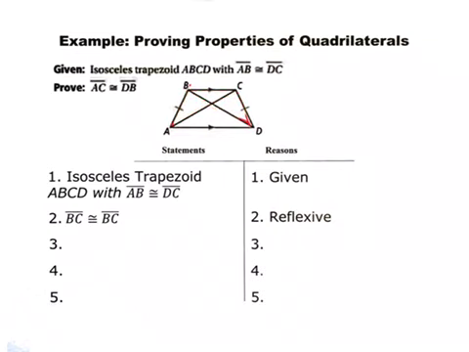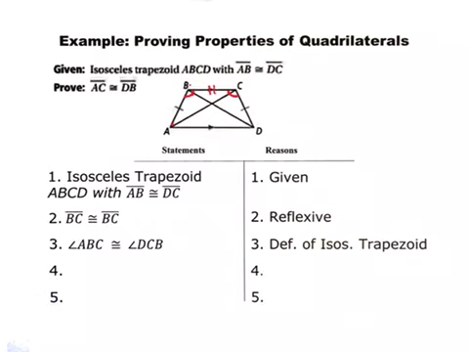So right now we've got, let's go ahead and erase the red here, make it a little easier to see. So right now we have 2 sides of both of the triangles, but we need a little bit more here. Well, if we think about it, we're dealing with an isosceles trapezoid. So we could also say that this angle here should be congruent to this angle here because they're base angles. So in this case, we're going to say ABC is congruent to DCB by definition of isosceles trapezoid. Those are our congruent base angles.